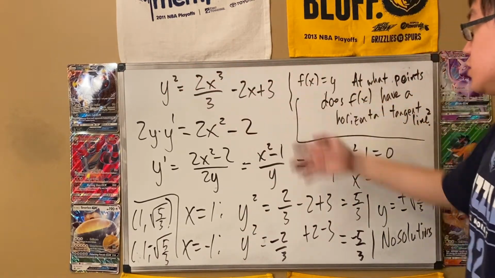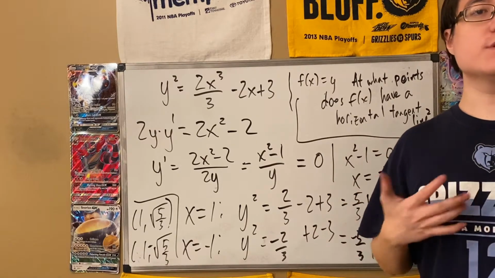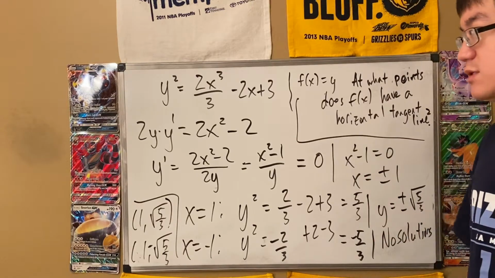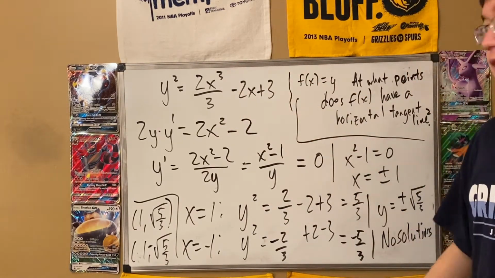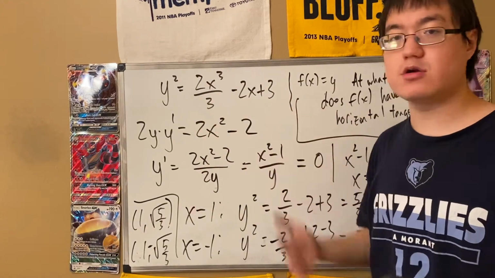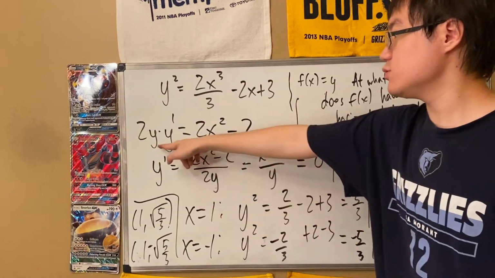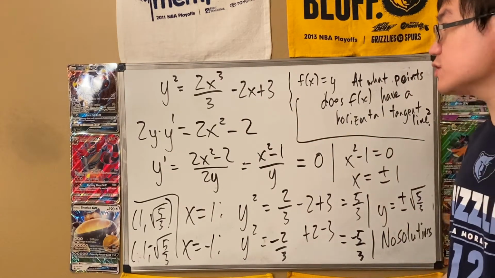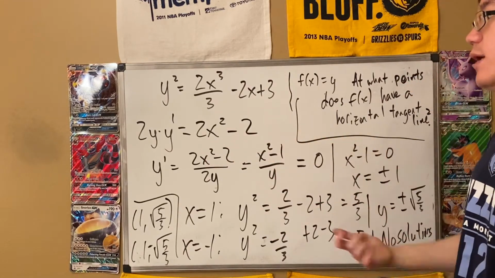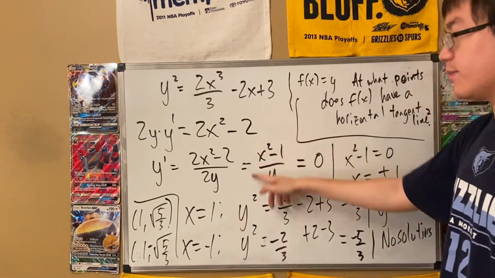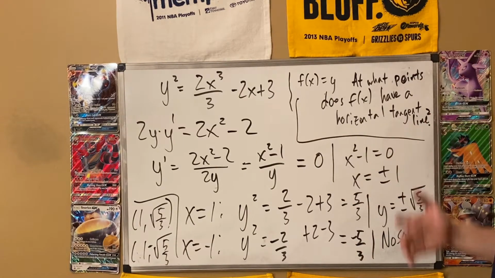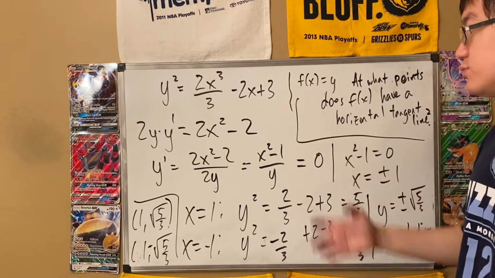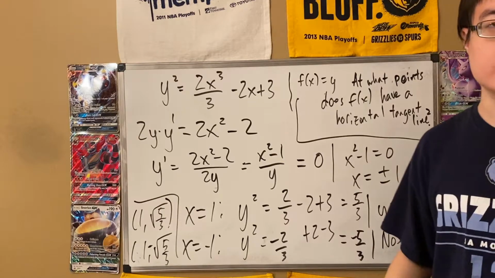So you start off with an equation, and what they ask is, where does f have a horizontal tangent line? That means you want your slope to be 0 for your tangent line, which means you want your derivative to be 0. So the first step is just to take the derivative carefully. In this case, the derivative of y, of course, needs y prime, so we got 2y y prime. And finally, the derivative of 2x cubed over 3, use the power rule, so it's just going to be 2x squared minus 2. Then we isolated y prime and ended up getting x squared minus 1 over y. If we want something to have a horizontal tangent line, that means the slope needs to be 0. So we set the numerator to be 0, and we found plus or minus 1.